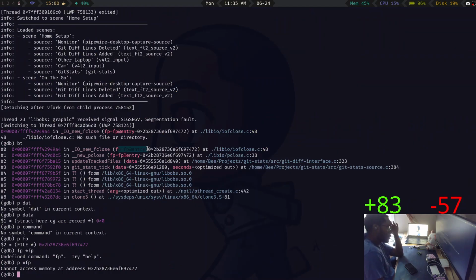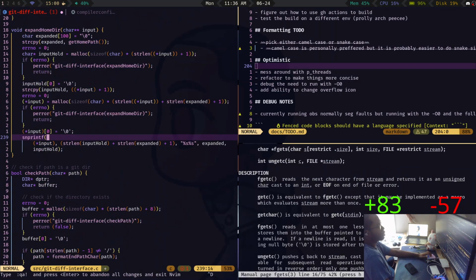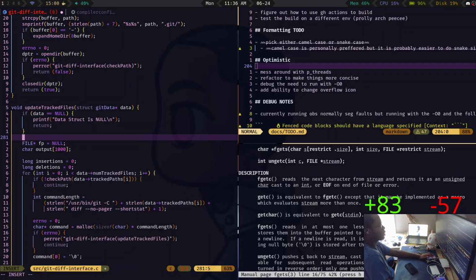Yeah, I really think it's optimizing out FP. But at the same time, this is update tracked files. What are the tracked files? Because they're not null.